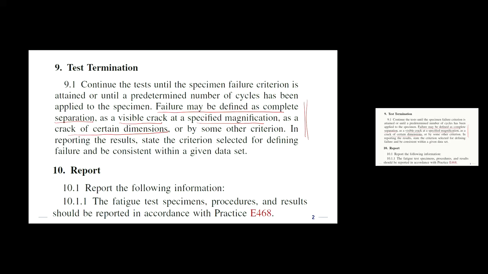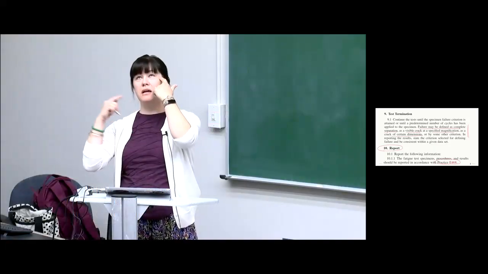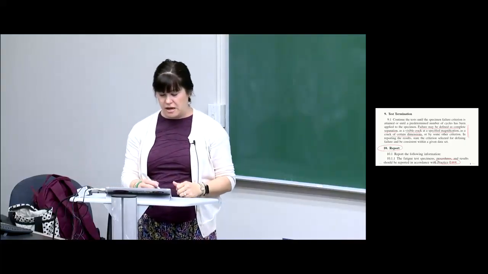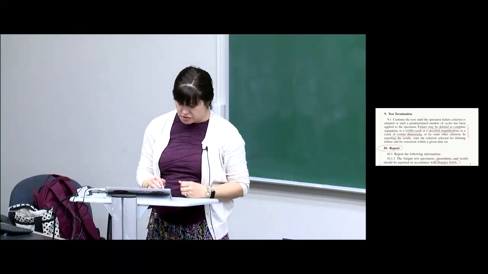And then finally, what do we report out according to this standard? That would be helpful. So it says, report the following information, right? And it gives a very abbreviated version here: test specimens, procedures, and results in accordance with practice E486. So they decided not to put everything about the reporting into this ASTM standard. They made a separate ASTM standard for that. So that's the one that I'm going to show you next.